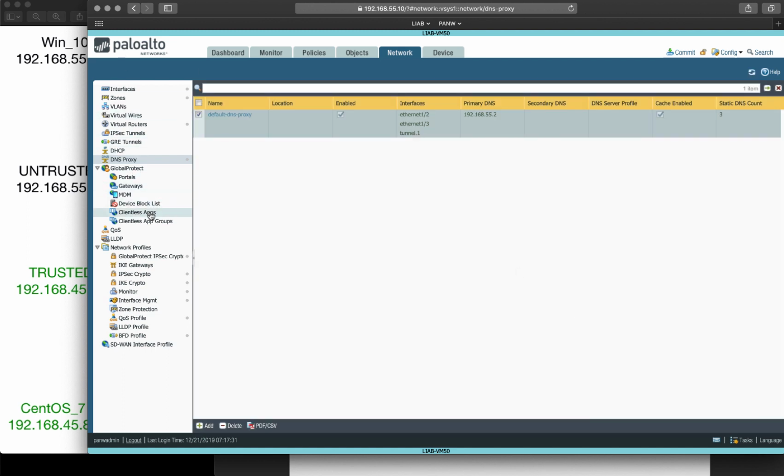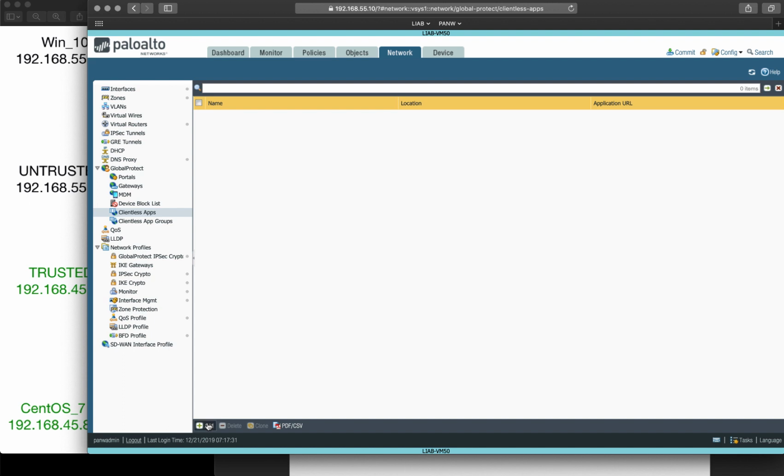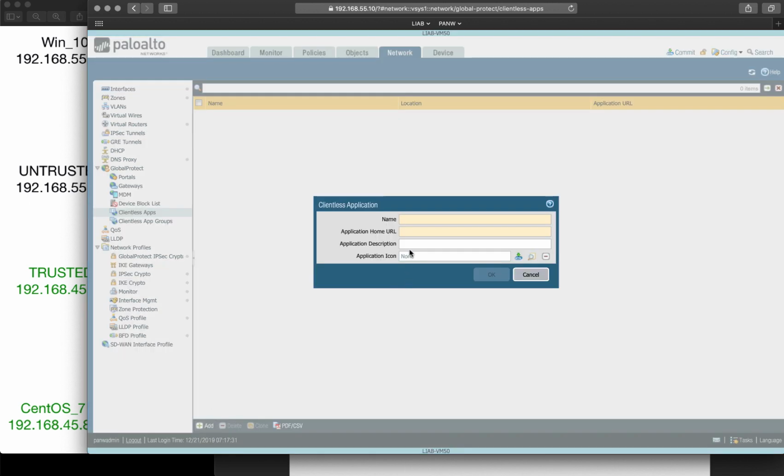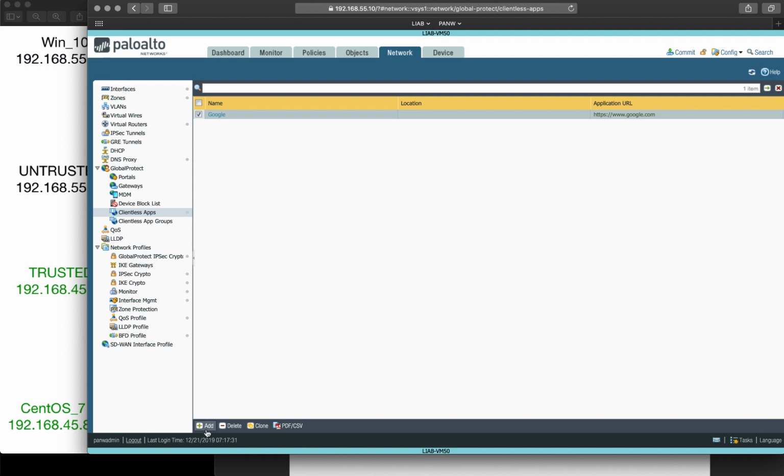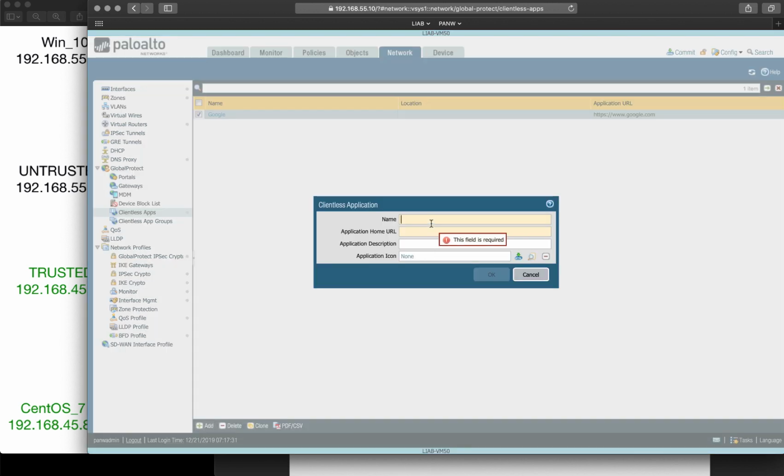Now we're going to drop down to the clientless apps. We're just going to add a couple of apps here, right? The first app we're going to add is going to be Google. We'll say OK. And then we're going to add our internal web server.